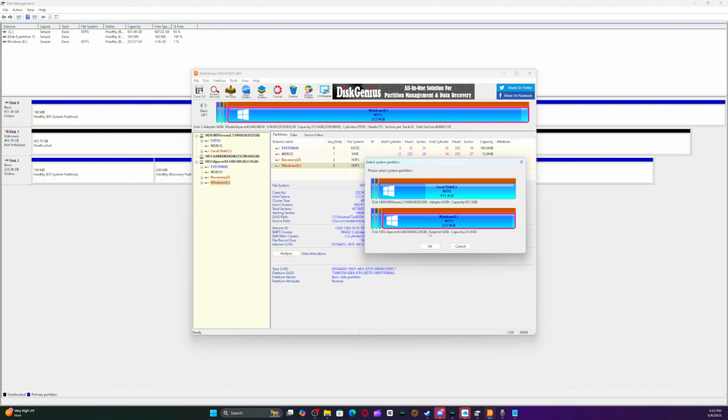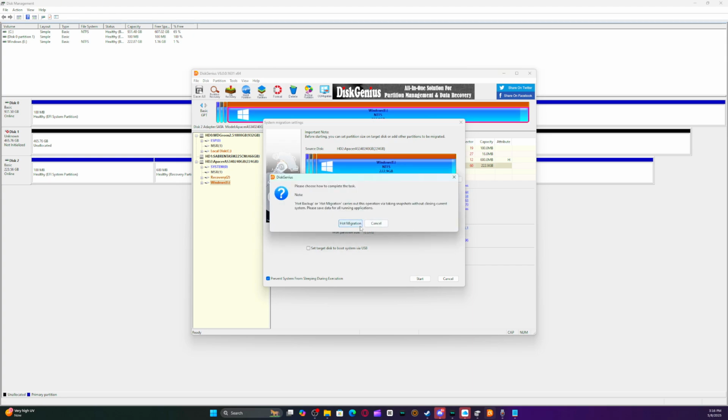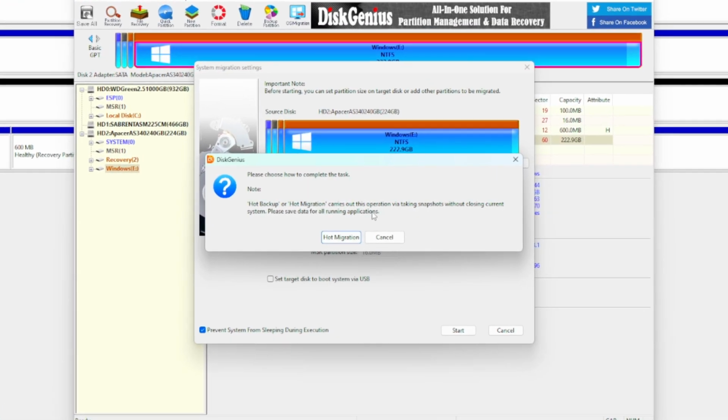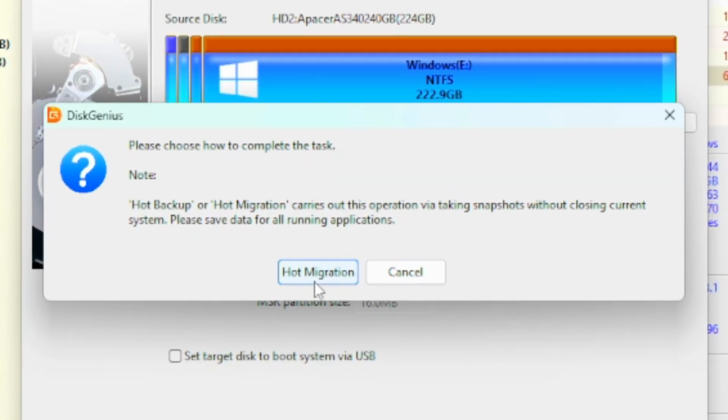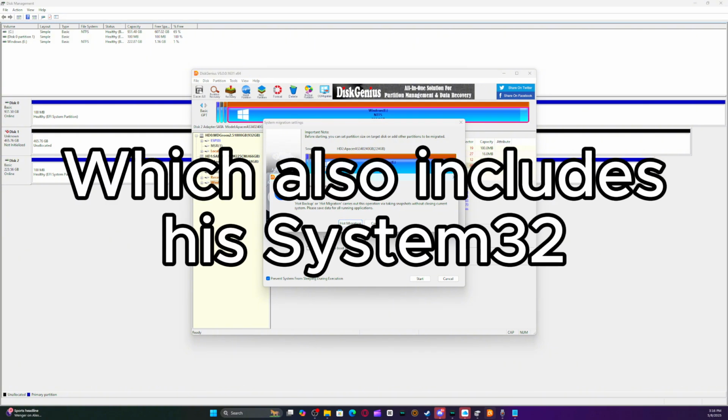We're gonna press OK. We're gonna press that. We're gonna press OK. So what we have to do here is free up some space, because that's where we'll be installing our Windows 11 partition, of course, considering that we do need to save our files. Let's see if it lets me move it like so. Or we can just press start and press OK. It's going to say backup or hot migration carries out those operating systems via taking snapshots. So instead of having to constantly make new files, all it's going to do is transfer the files from one system to the next.